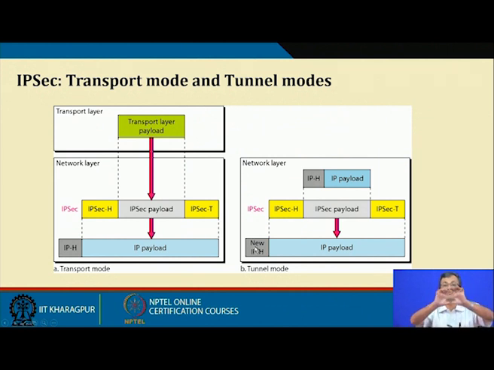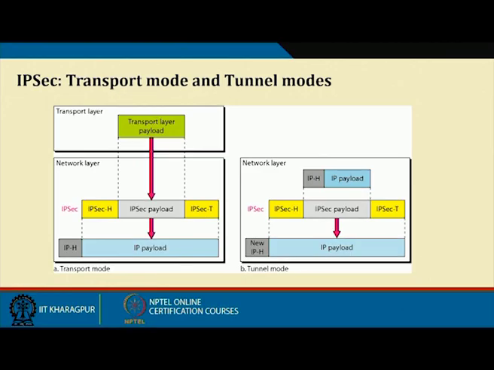So, it is sort of a virtual tunnel made between these two parties, and the traffic goes through it, right. The only thing we need to take care of is that there are some fields which are mutable, and some fields, that is source, destination, etc., have to be taken care of in the new IP header. We are not going into the details of the protocol. It is left to those who are interested to look into it, but this is the basic philosophy.